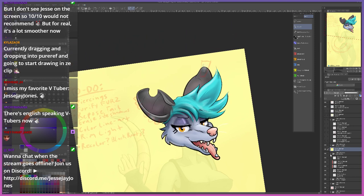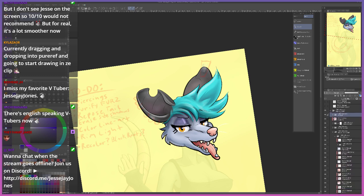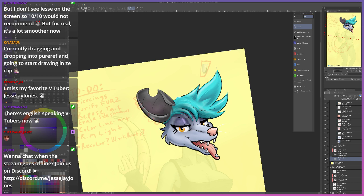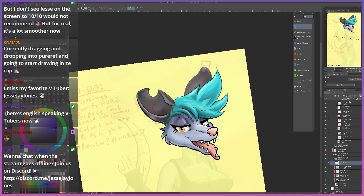So let's see, let's open up her head comp here. We are working on ear left. Where is that? Ear left, there we go. So that's the ink layer. Let's do a new group. We'll call this piercing. This is her left ear, so piercing left.